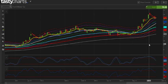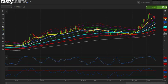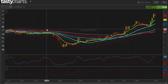Moving on to Ford stock here, another one that I continue to remain very bullish on. You can see it had a massive run up to over $16 per share, and it's recently cooled off to just under $15.30. Still looks pretty overextended to the upside after this massive run off the announcement of the Ford Lightning F-150 electric pickup truck, but it still seems like this has some room to go. If you look back at the weekly chart, it does look like a very strong run up here recently, well above where we were before the pandemic, much higher than the pre-pandemic levels, which was around $10.50.